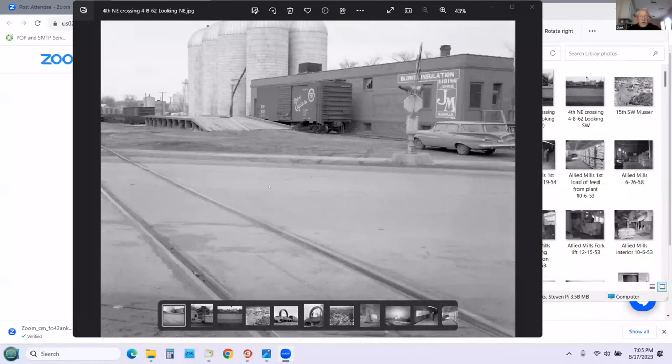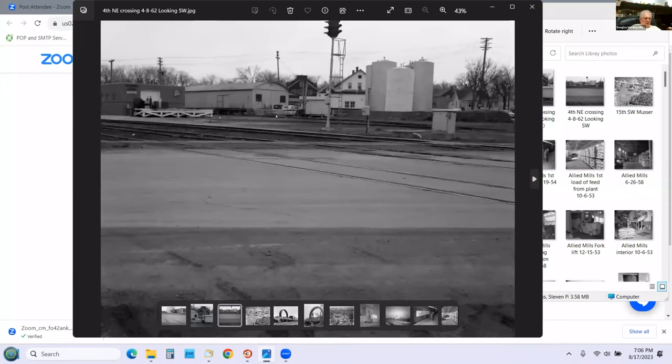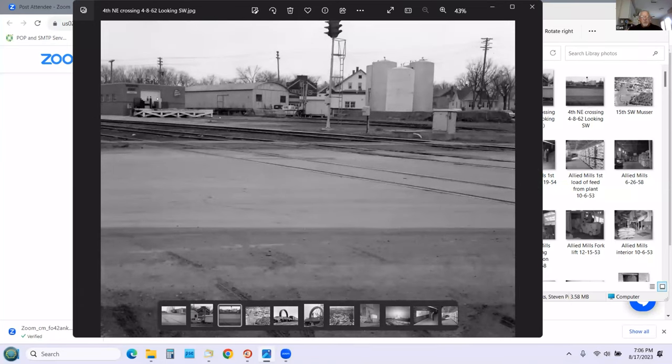This is before Doug showed it in more modern days when it had been a restaurant. You can see where it says White Rose Gasoline on it, and then it's John Mansfield Installation at this time. This is a zoom-in on the oil unloading for Red Star Oil. Now this one — you can see the newer depot here, Red Star Oil over here, and this is that standpipe. When they put this depot in there were two tracks behind there, but one of them is for Red Star. This is the north end — the Great Western Rock Island, the Northwestern, the Milwaukee, and one of the brick and tile buildings. Part of this is still here because there's a cemetery, and they put a four-lane road through here nowadays.